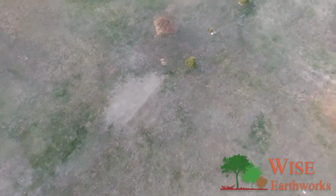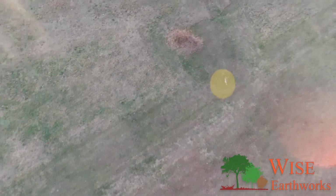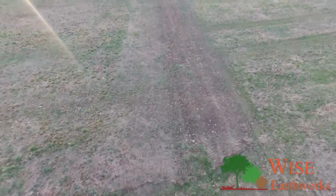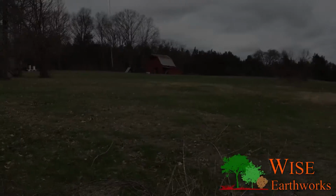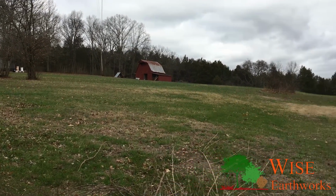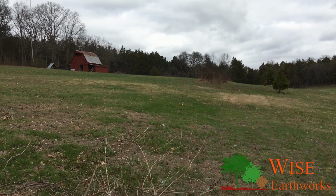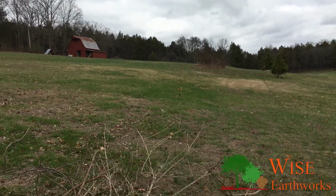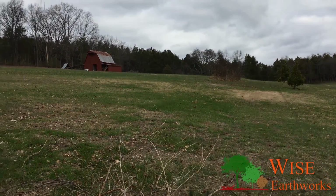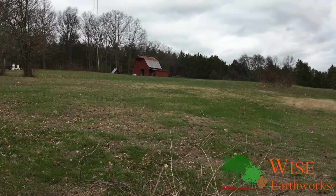But from this corner way out there, about a little over 300 feet, is the back corner of the property, and then it runs back up right behind the barn. So after we get these posts pulled out, we're going to put 3 new posts in right in the borders of the property, let those set good, and then eventually, sometime in the coming months, we're going to put the rest of these posts in and put a fence up. So, beautiful day outside today, great day to work. It's going to be a fun project.